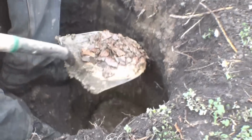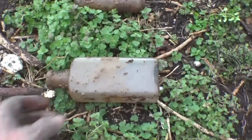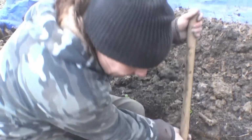We can try to bucket it if you want. Well, I might have to open it up bigger. I don't know, see what you think. That's kind of an odd whiskey there, odd neck. It's nice being able to sit down and dig the bottom of a trash privy. Yeah, that's rare for us, isn't it? We're down way over our head. Oh man, yeah.